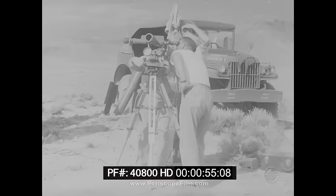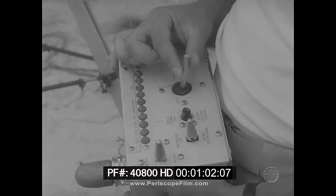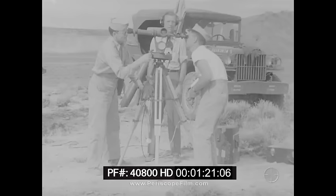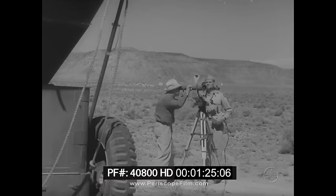Accuracy of control was obtained by using two ground control stations. One station was located two miles to one side of the flight path — this was the range station — and had radio control of up and down elevator and power settings. A preset approach path was established by tilting the scope three degrees. As the tracking operator keeps the aircraft missile in view, the radio control operator keeps the airplane on the horizontal crosshairs, which will intersect the target.